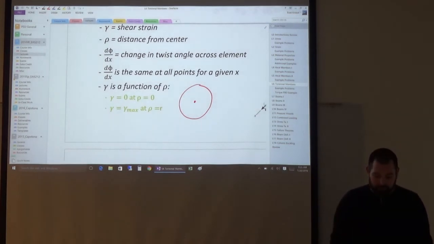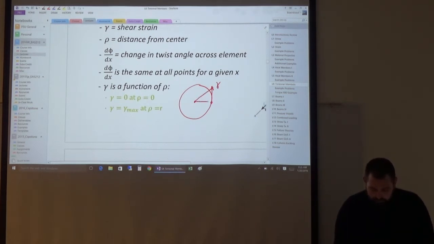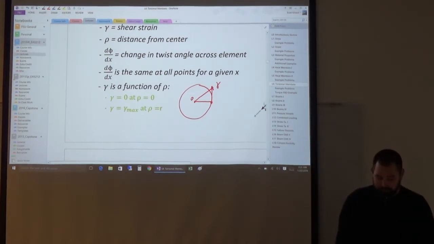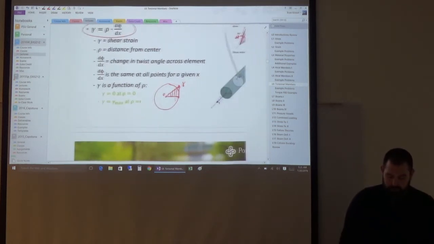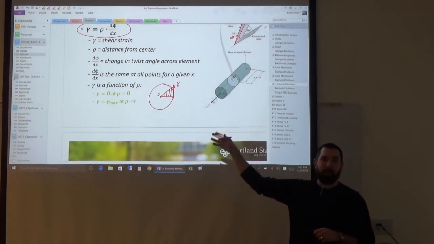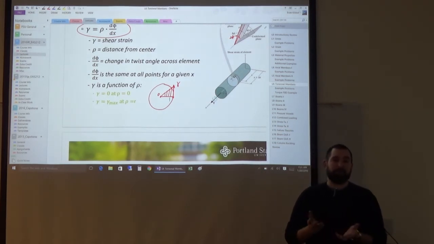And it's a linear relationship. If we were to map out the shear strain, I'll draw an arrow because it'll be going up potentially. If this is the magnitude of the shear strain at the outside, we have a linear relationship where it starts out at 0 at the center and linearly increases until it gets to the maximum at the outside of the cross section. So that's important. We know the behavior of the shear strain now, 0 at the center, maximum at the outside, and we're going to use that to try to figure out what the shear stress does.